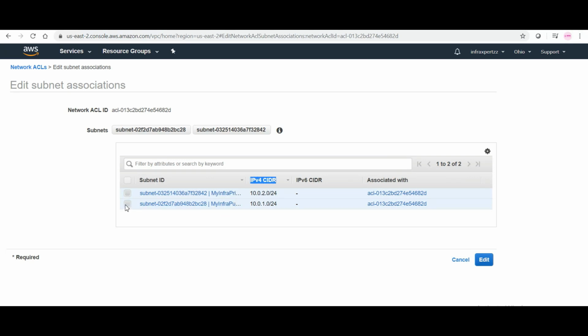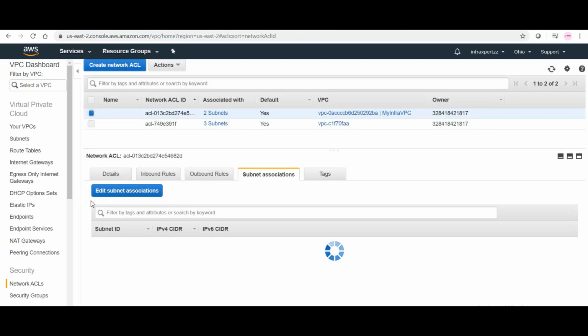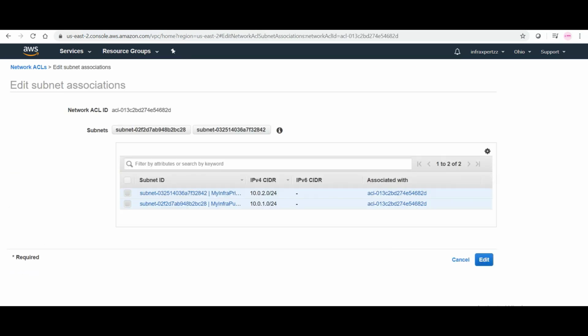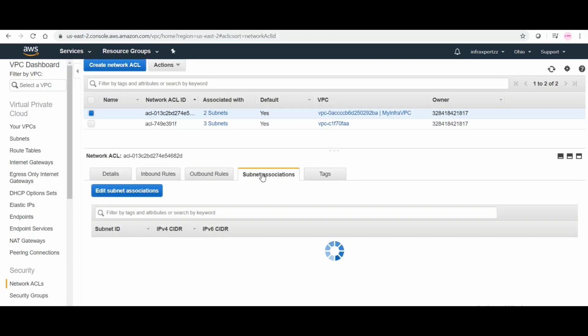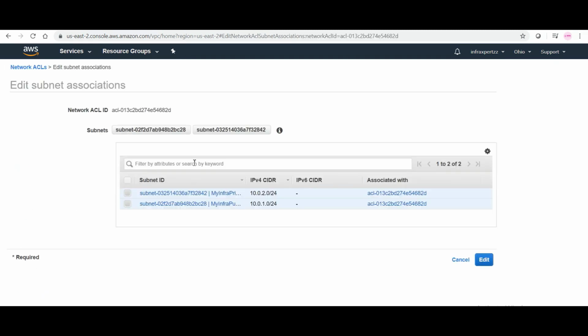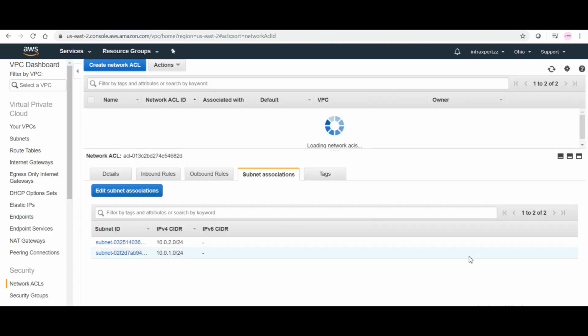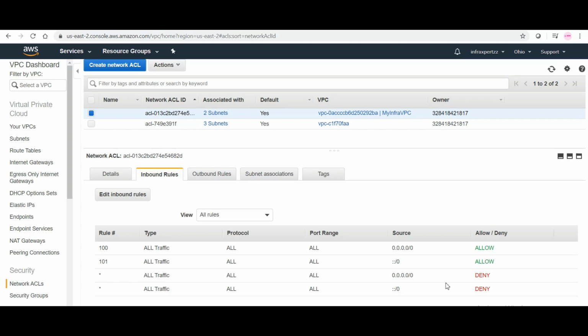This is the public subnet. Well, currently what is it in here? Our private and public subnets are both associated with this ACL. And you can see in here the inbound rules. You can see the rule numbers 100 and 101, those are allowed, and the others are in deny status. As in the outbound rules also, it is the same.